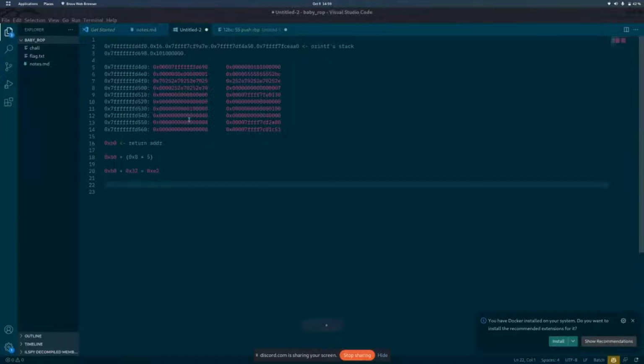Okay, so what I'm doing here is pretty much trying to calculate how much it will take for me to get to what I want to print out, right? So in this case, you can just count along anyway. You can just do 1, 2, 3, 4, 5, 6, 7, 8, 9, 10, 11, 12, 13, 14, 15, 16, blah, blah, blah, and get all the way to where you want to get. Or you can do it this way. You can just calculate it and divide this stuff by 8 and just get how much you need to get to where you want to get.